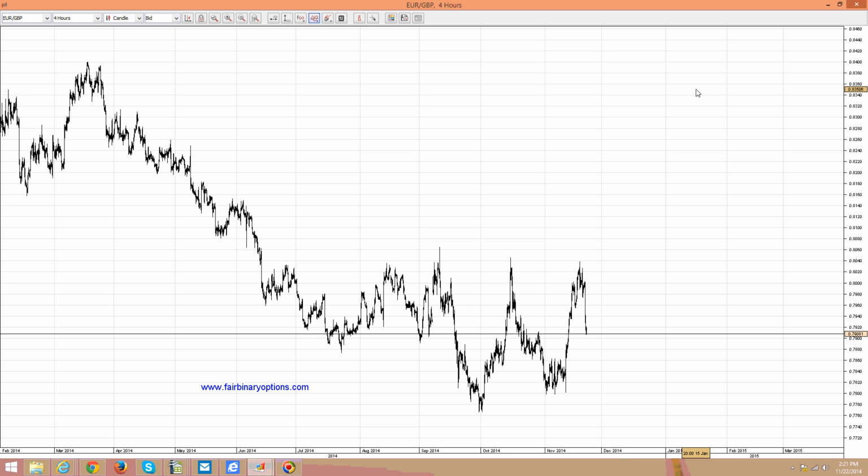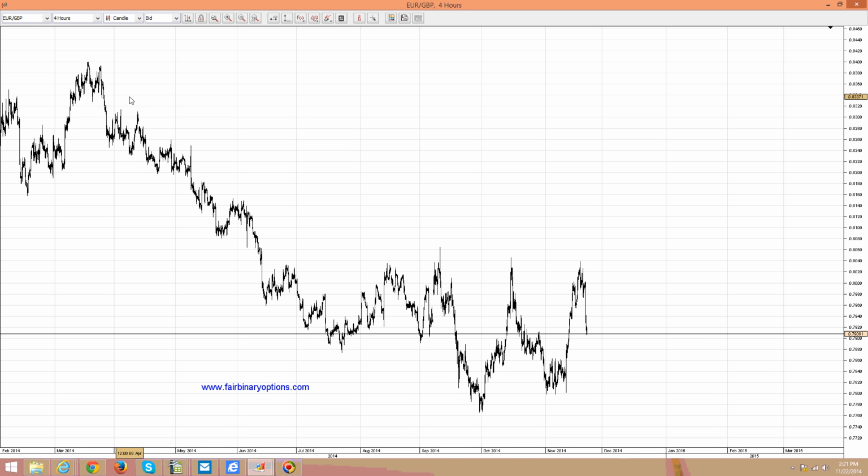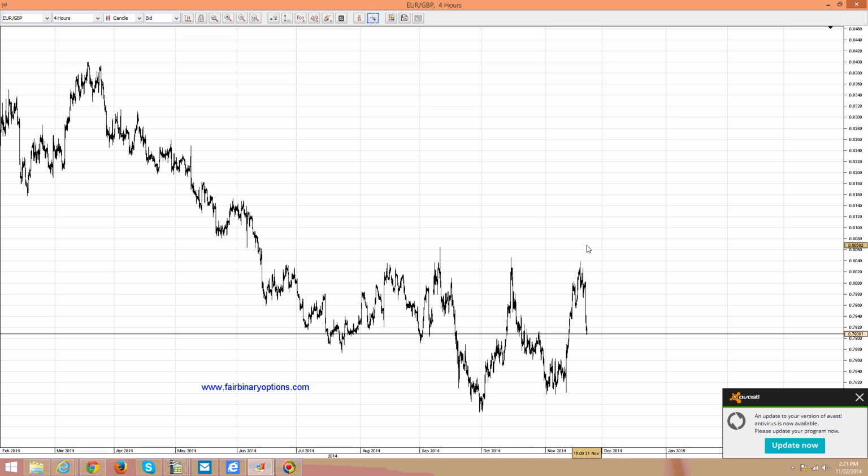Now, let's say that this is a fourth wave. Because the time element here is actually too big, so the triangle takes too long when compared with the impulsive move prior to it, I would say it is not a fourth wave, but it is a zigzag, and this would be the B wave.